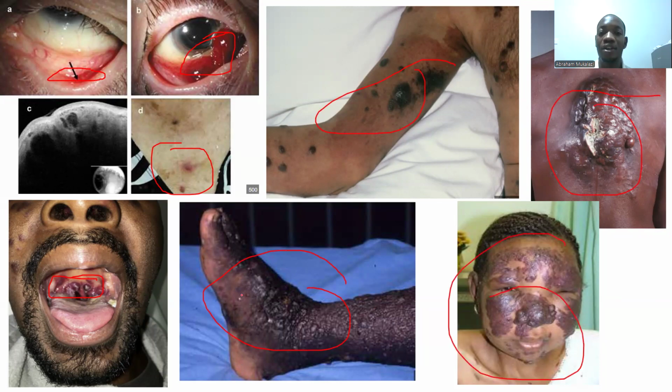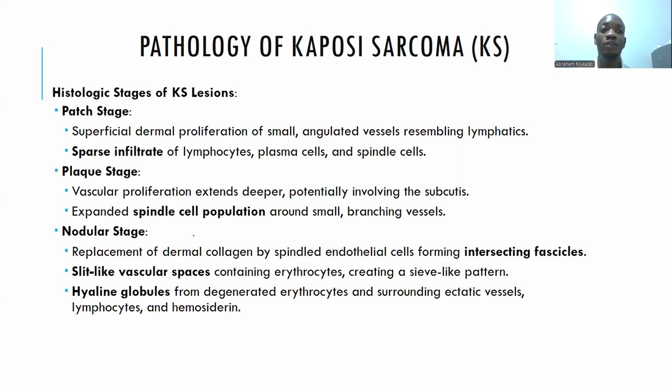So all these are the different manifestations of how it can look on the skin. When you take off a sample and you are doing your histology, this is the picture you see. So in KS, depending on the stage, whether it is a patch, plaque, or nodular stage, there's usually one common factor, which is the vascular involvement. Since it is a vascular tumor, you have these spindle cells undergoing hyperplasia. There are very many spindle cells, and you're forming very many blood vessels angulating at different levels.